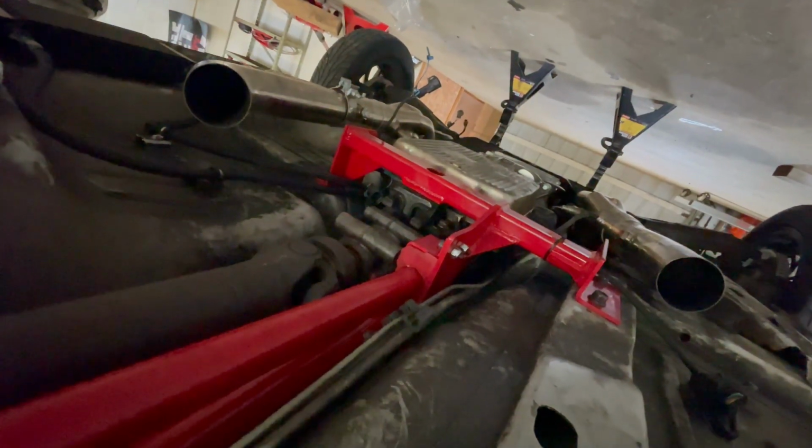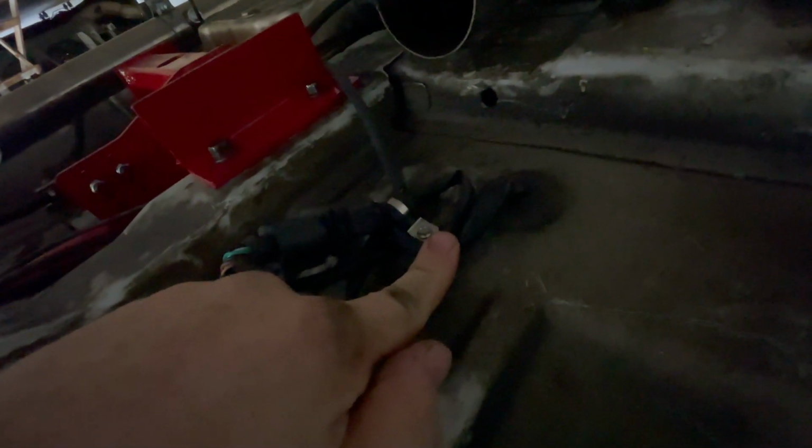Got the cross member put in. Let me put the exhaust back on. Oh, and another thing. For any of y'all doing a wideband install, and you need a good little hole, this grommet right here. What I did was cut an X with a box cutter, and you can fish the wire right up in there, and you can tuck the wire nice. I got one of those mount kind of things. I use them for my alien lines. I can't remember what they're called. So yeah, got everything done except the panhard bar. Looking nice under here.